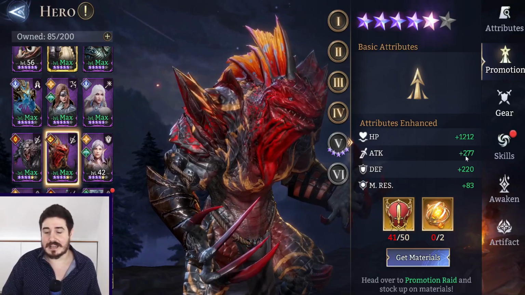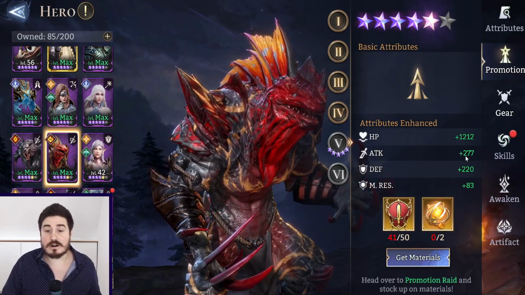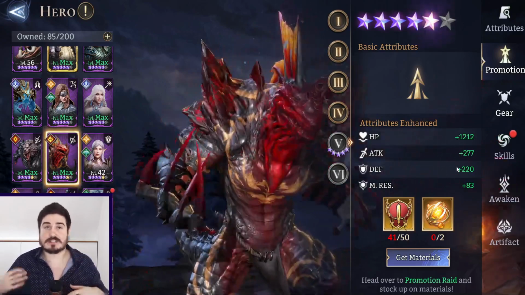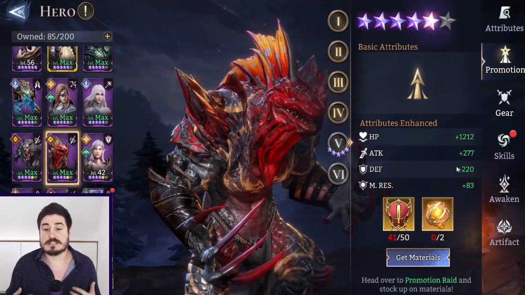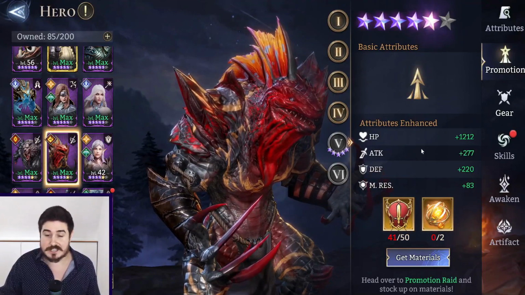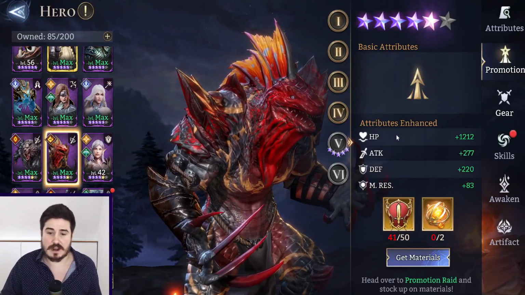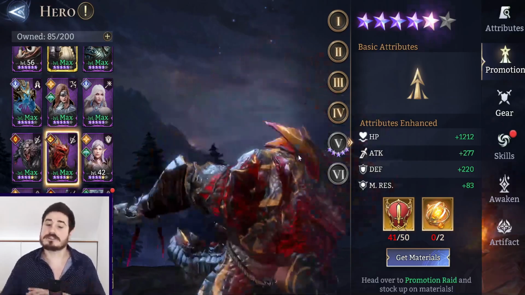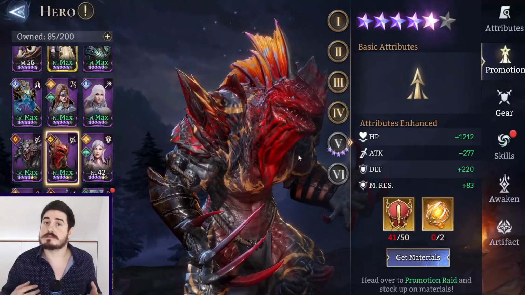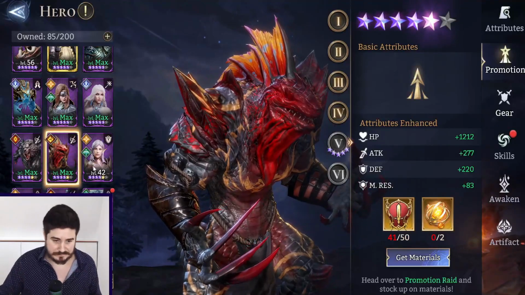We're talking, what, like 14% more attack for 1 level of promotion? And that's to his base stats, right? So then all the percentage bonuses on attack will be scaled off that. 220 to defense, 12 to HP. This stuff is really significant, right? So do not sleep on promotions. Maybe you're used to doing that from another game, like I'll say Raid. Of course, it's important there, but in this game, it is vital.